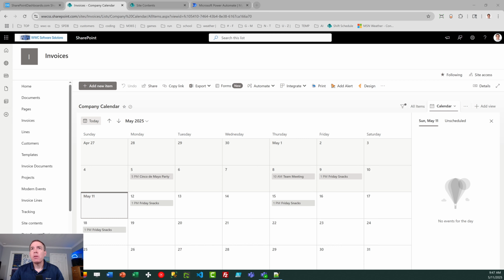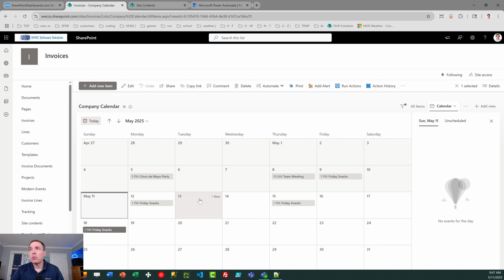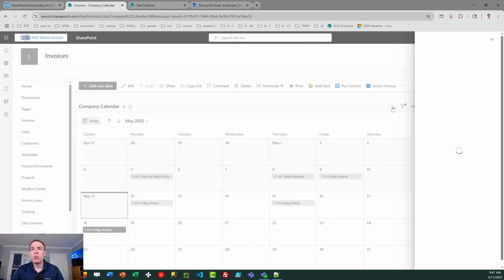Okay, here I am in SharePoint Online. Let's start by showing the functionality that we're going to create, just so we know what our goal is. So I'm going to go ahead and select an event in my calendar here in SharePoint. And you'll notice when I go up to the command bar and select Automate, Flows, I'm going to see an option here that is normally not going to be available. It's called Copy Event. This is the workflow we're going to create in this video.